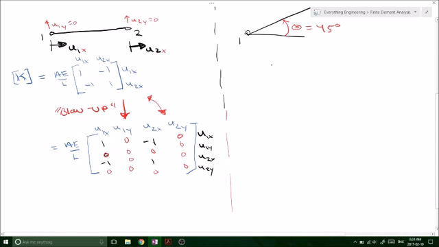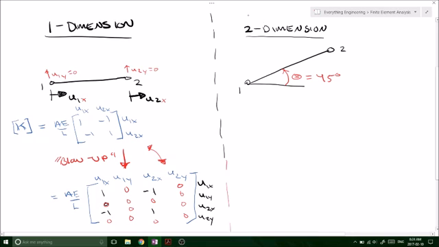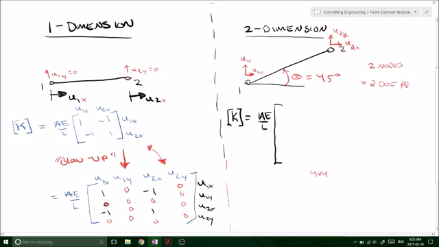So now, if we bring it over to the actual two-dimensional form when we have an incline, we can set this up differently. So now our local stiffness matrix is going to look like this, right? We're going to have a four by four because, remember, in the one-dimensional, we have one degree of freedom per node because we only have movement in the x-direction. So now if we've got movement in both the x and y-direction, then we have two degrees of freedom per node. So we're going to end up with a four by four matrix, right? And similarly with the one-dimensional, we had a two by two matrix if we had two nodes. But now because we have two nodes, we have two degrees of freedom per node. So we're going to get a four by four matrix. So what is this going to look like? We're going to have U1x, U1y, U2x, and U2y.